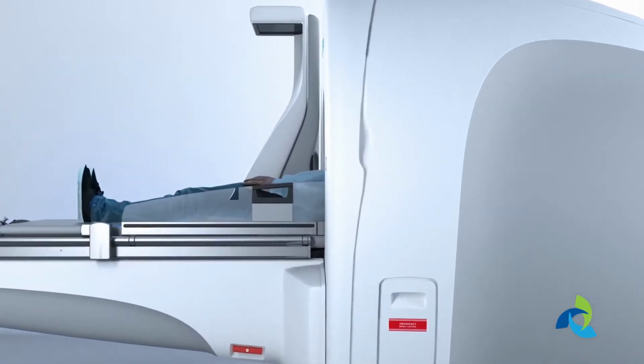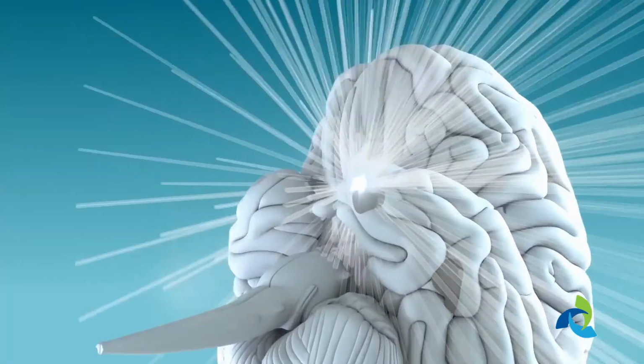The way Gamma Knife works is you take 192 beams of radiation and have them all converge at one point in space. The area where the beams converge, you get a high intensity of radiation, which allows us to destroy a tumor or target in the brain. Yet, in having all of these small contributing beams, the surrounding brain gets a much less clinically significant dose, and it allows us to avoid damaging other parts of the brain.